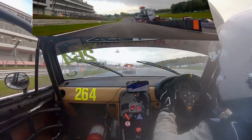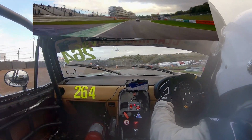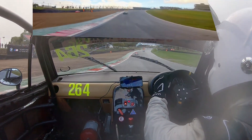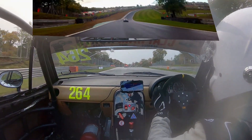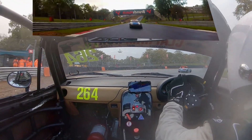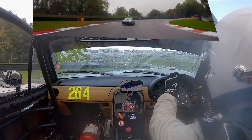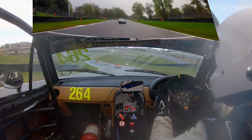The end result was sixteenth out of 32 — very much the very middle of the pack. Can't get much more middle than 16 out of 32. And that was actually because Charles did get a penalty — he was disqualified after the race. Not for that move; that move was fair. But he did overtake under yellows, and there was also a penalty for Peter Higton who put us through and ended up going behind us. So at 16th out of 32, and we're going to go into race two next up.